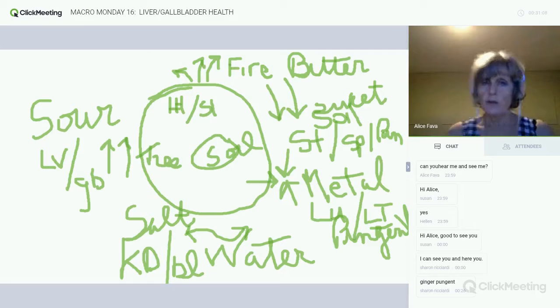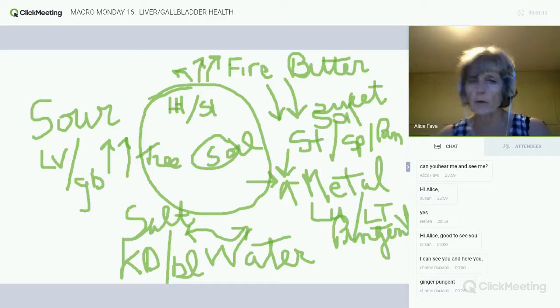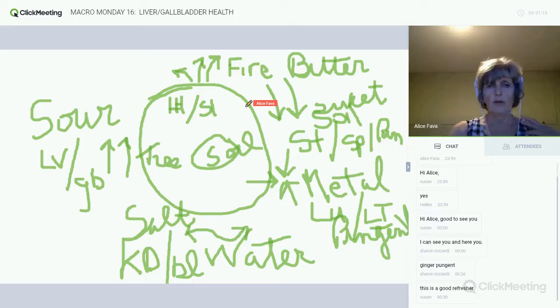Next week we're going to talk about liver, gallbladder more in depth, and then from there we'll talk about heart, small intestine, and so on. We'll go around this circle. Imbalances in certain organs will create certain conditions, and then we'll learn which foods will damage certain meridians and organs and which foods will nourish. So you can really change your condition by understanding how energy moves, and what kind of energy is in different types of foods, what kind of food blocks energy, and which kind of food supports energy for organ systems.